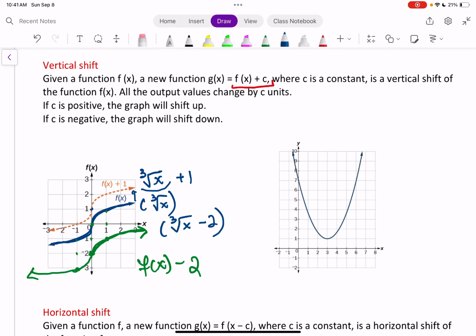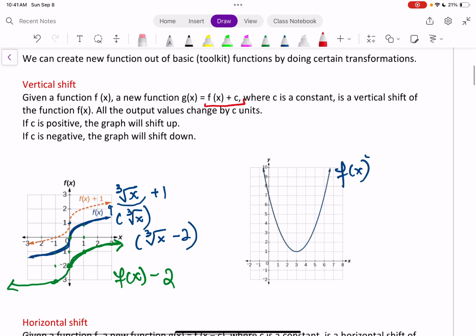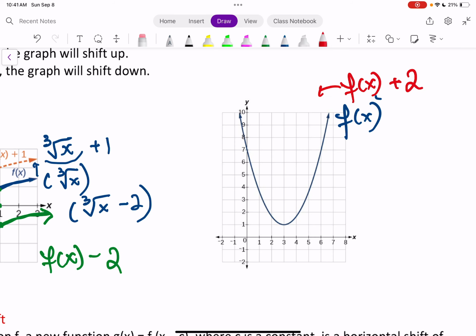So let's practice on this idea some more. Let's say this is some function f of x, which, as you see, is a quadratic function, an x squared function based on its graph. It's not our basic x squared function. It's already been shifted. But here it is. How would I obtain f of x plus 2? How do I get the graph of that? Well, that simply means to all the y values you had before, you add 2.